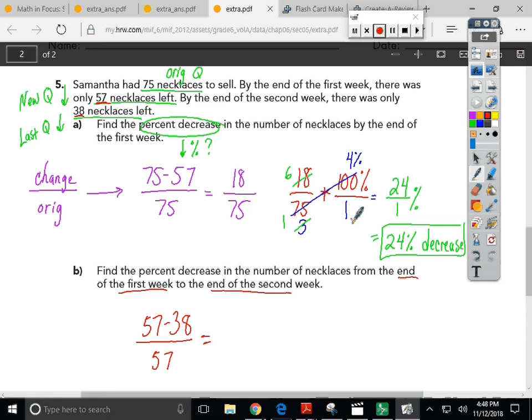I think this is a good spot to stop with our word problems. There are definitely a few more in here that I think are challenging and nice. If you decide to move on, I think I found here in part B, there is a 33 1/3% decrease from week 1 to week 2, or the end of week 1 to week 2. Number 6, if I look ahead here at what I did, I see that there is an increase of 44% in the area that they're asking for. And number 7, you'll find that there's a total of 258 fruits. 258 fruits were sold the next afternoon.